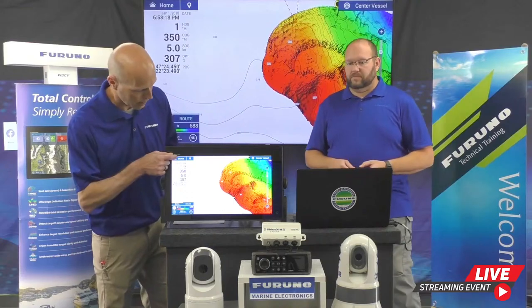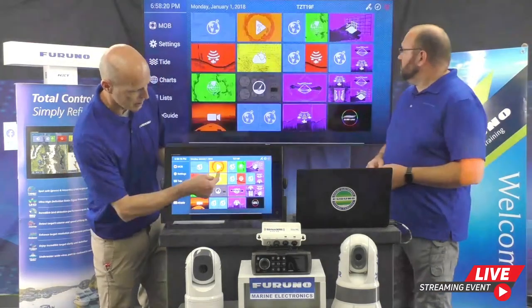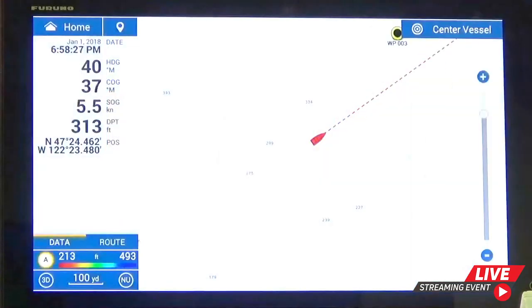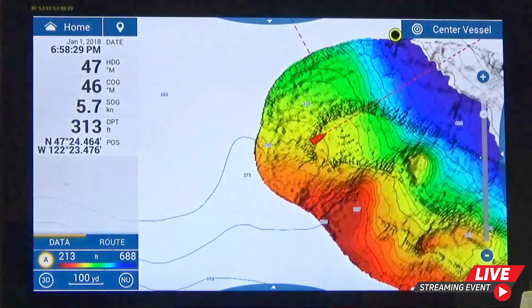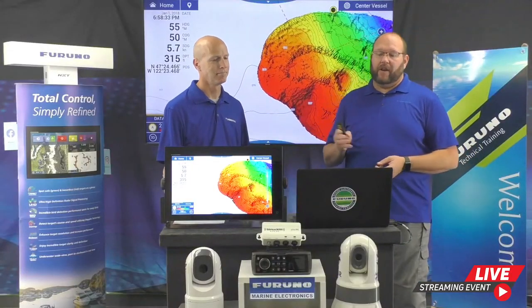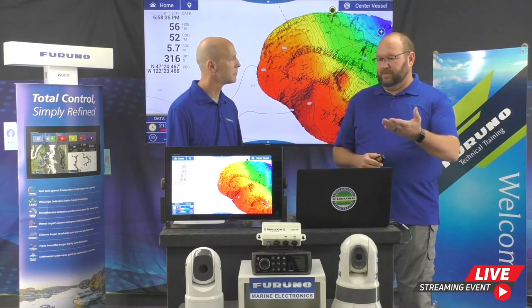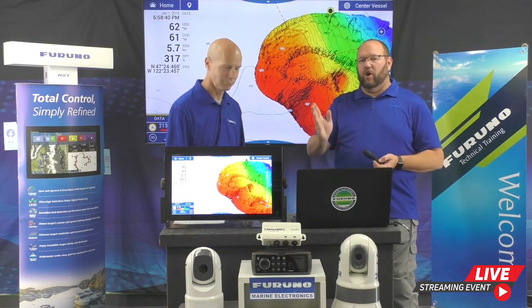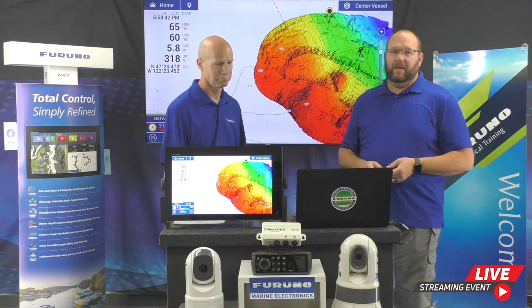You even get your own sonar icon on the screen. We'll switch over real quick. If I just tap the home button, you'll see the sonar icons right here. Yep. As you set up that video encoder, there's an option to tell it whether it's a Furuno sonar or not. So it makes it nice and easy. Now when you're in your car, you can still see your sonar. Absolutely. There are documents online to set all this up, so just be sure to visit the product page, click that View Support Tech Info button, and in there is all the documentation you can want.